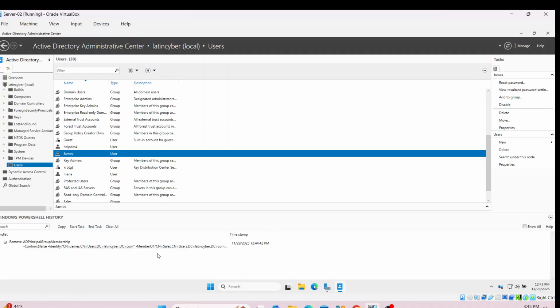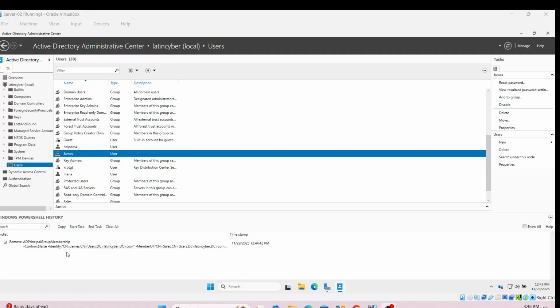So pay attention to the here. That PowerShell history is great. It's like the PowerShell history of everything you have done. In that case, the only thing we did was remove James from sales. I feel like you can use the same script in PowerShell if you wanna remove another user.